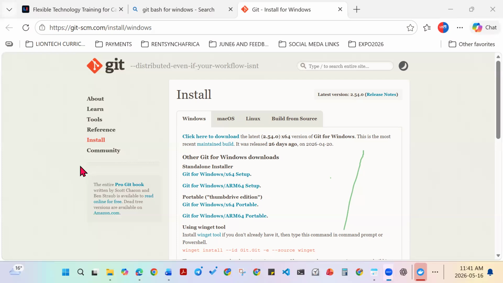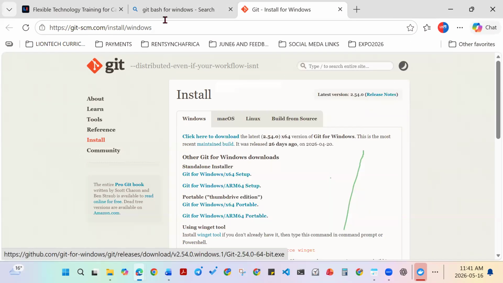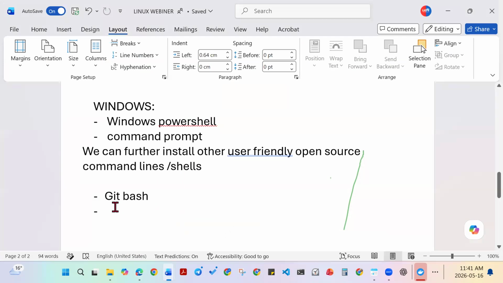So of course, if you download it, click here, and you can see it's going to automatically route onto your download folder, just like mine is installing. So in this class today, we are going to install Git Bash. Okay, great. I hope so. Of course, you've also now learned two things. You learned the interfaces, and now we are going to learn how to install Git Bash.